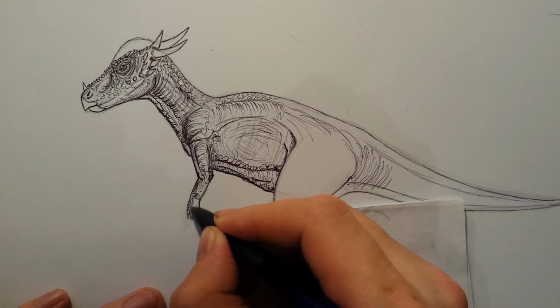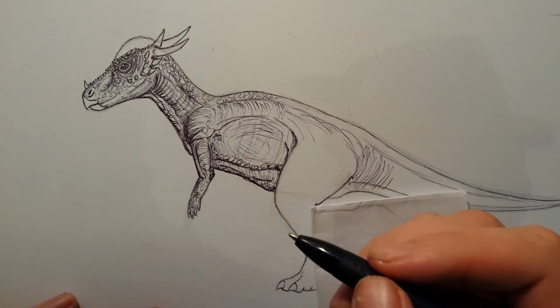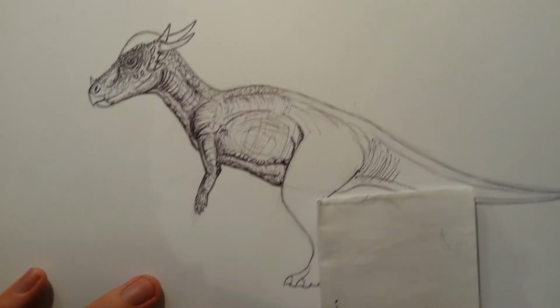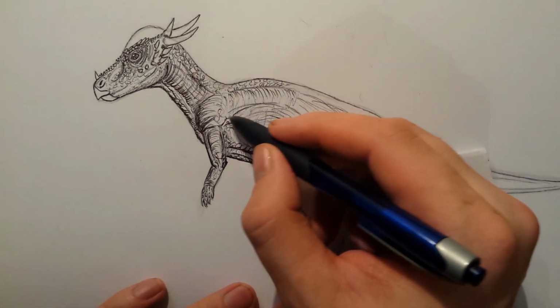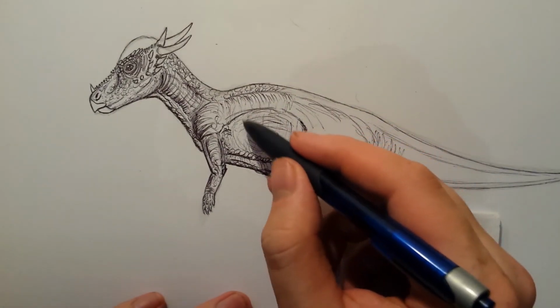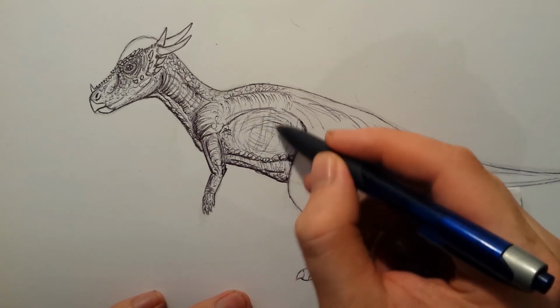We don't want to make this hand too dark, otherwise it will kind of lose its shape. It's not very clearly visible to see the shape of his hand anymore when you put in too much tone, because it's just so small, you know.